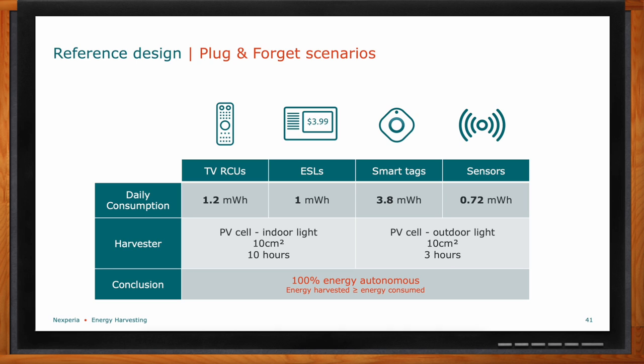For the first two applications, if you have a 10 centimeter square PV exposed to indoor light for 10 hours, this can be 100% energy autonomous. In the case of a smart tag or sensors, for instance, with the same 10 centimeter square, but now exposed to outdoor light for 3 hours, you can also have 100% energy autonomous application. So just to remember, energy autonomous is when you harvest more than you consume. So this is just an example, just to give ideas of what is possible, what the PV dimensions are, what the environment looks like. Very cool.